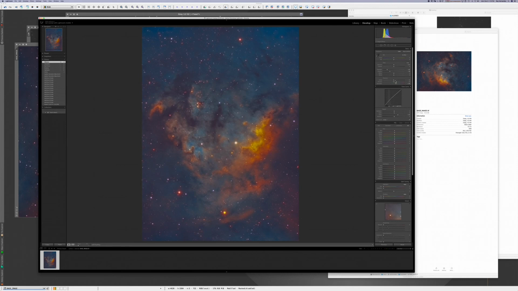And I usually use highlights in a brush. If the stars get too bloated, you can use the highlights brush here and it'll fix stars that bother you, I would say. But yes, this is it.